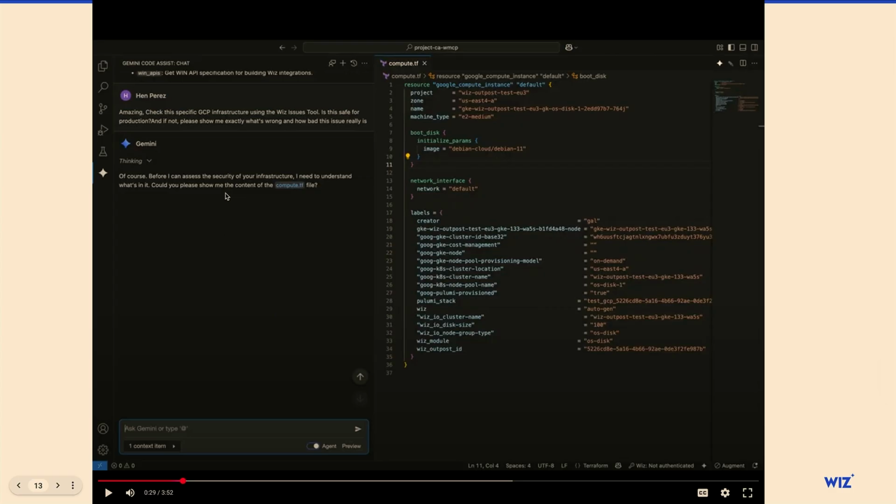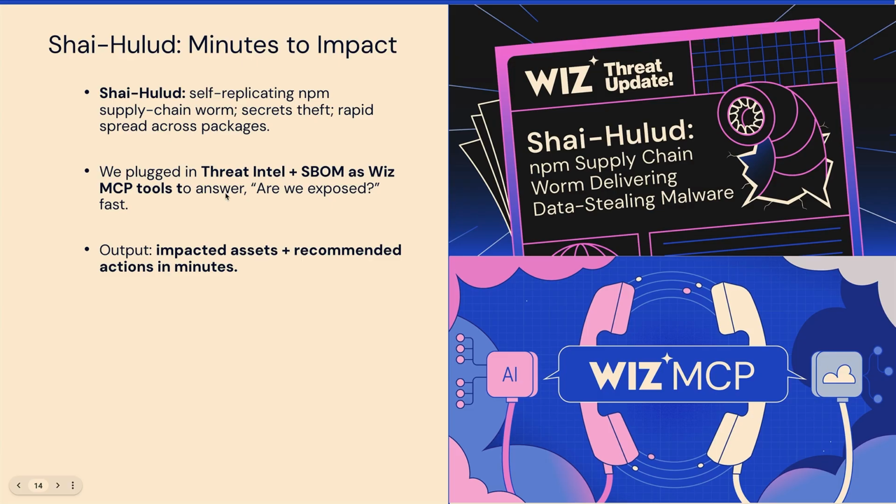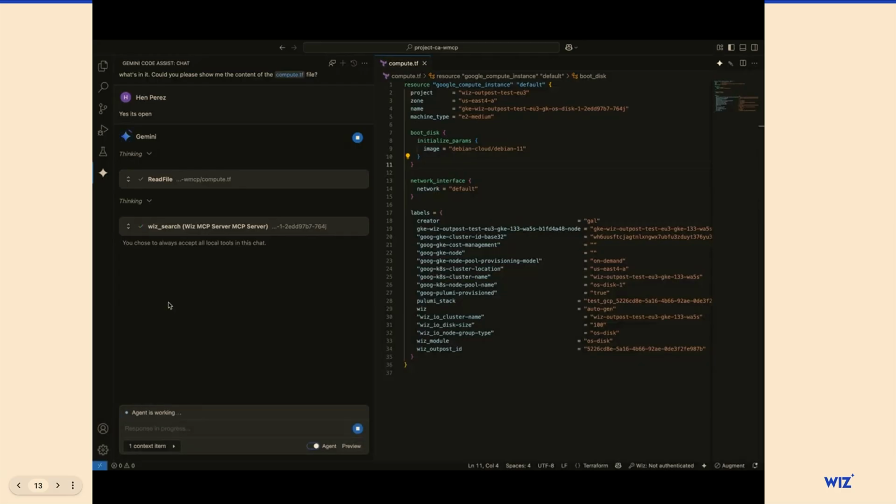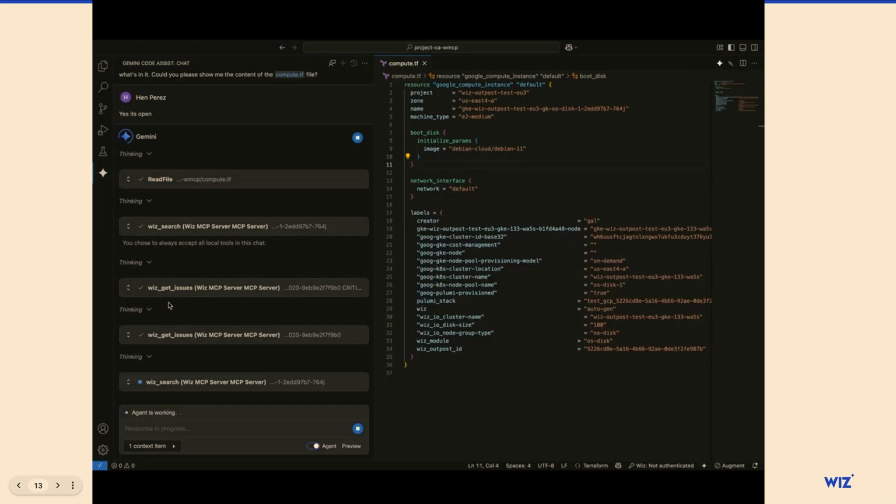This means that we can now jump from the code back to Wiz to see if this Terraform is already deployed in other instances that we have in production. We can see the risk score, and we can even identify if there is an issue. I'm just going to let it continue to run. So not only are we able to check all of that risk, we can also bring it back and remediate within the code. And this is a real game changer in how developers can write code securely.